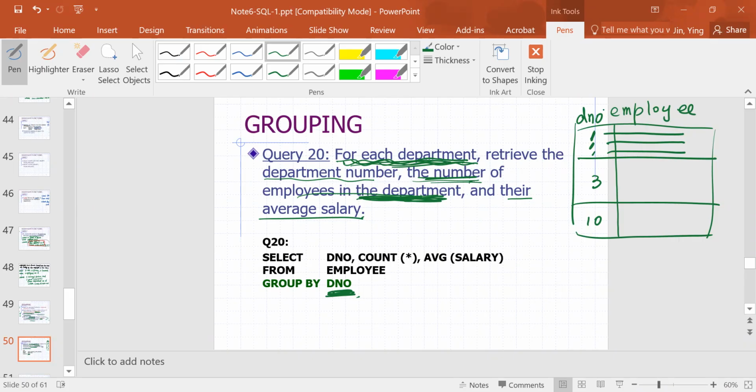Here we can think of the tuples as preserving the same structure, but to easily see what's going on, we first move the DNO column to the beginning, so we can easily put the rest of the things in to do calculation. The next thing is for number 3, similar: any tuples with number 3 go here, and number 10 also here. So those are my tuples.